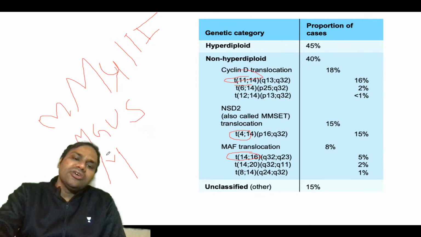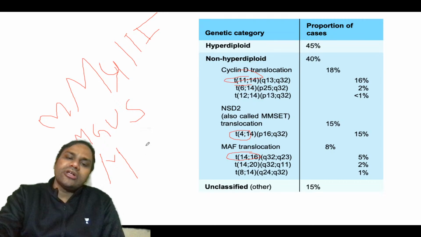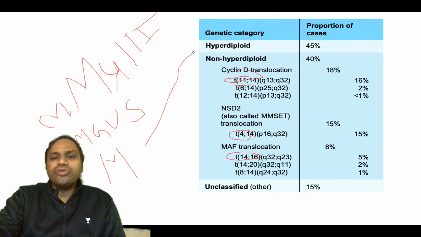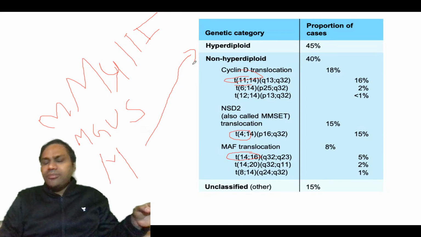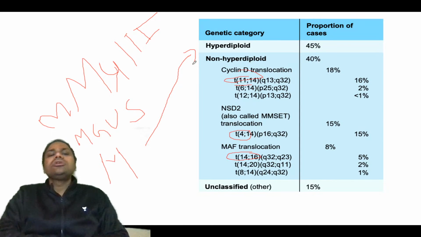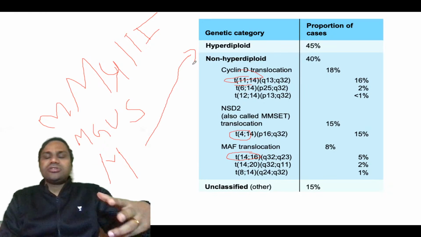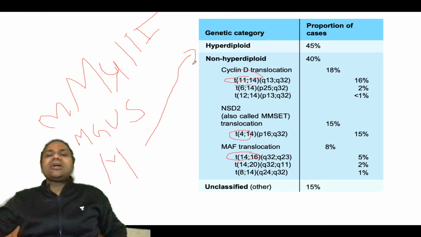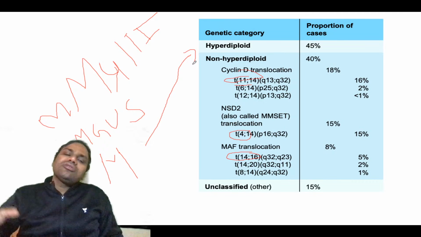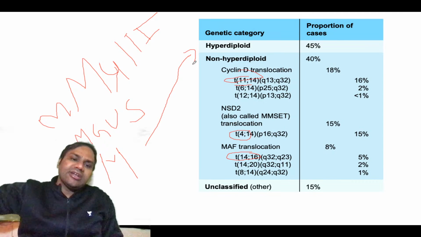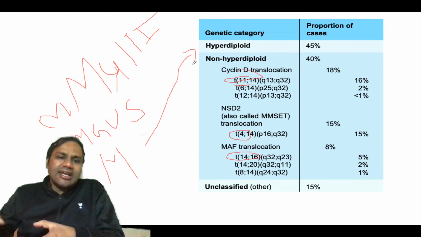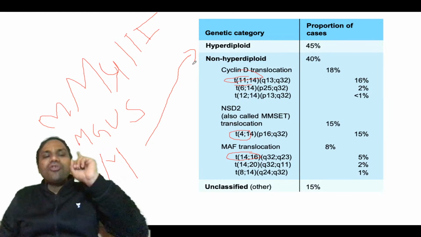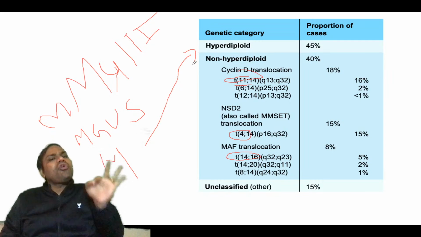And other, as I said, when you write M, it looks like hyperploidy, so this can be associated with hyperploidy also. So basically when you talk about mutations in multiple myeloma, it can be associated with hyperploidy because M can be written like hyperploidy also. Then mutation can also be associated with IgH immunoglobulin, that is 14, that is 11-14 translocation, 6-14 translocation, 12-14 translocation. And also you can have 14-16 translocation, but important ones are 11-14 translocation and 4-14 translocation.